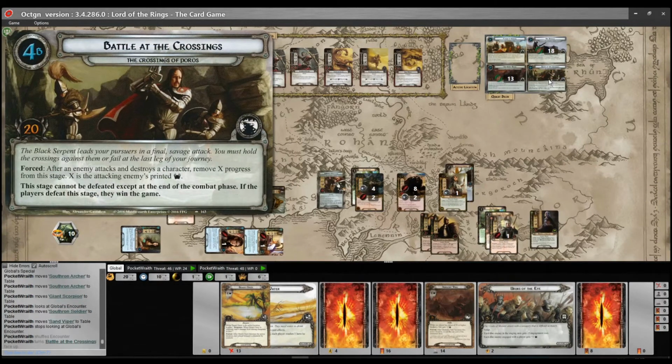Battle at the Crossings. The Black Serpent leads your pursuers in a final savage attack. You must hold the crossings against them or fail at the last leg of your journey. Forced, after an enemy attacks and destroys a character, remove X progress from this stage. X is the attacking enemy's printed threat. This stage cannot be defeated except at the end of the combat phase. If the players defeat this stage, they win the game.